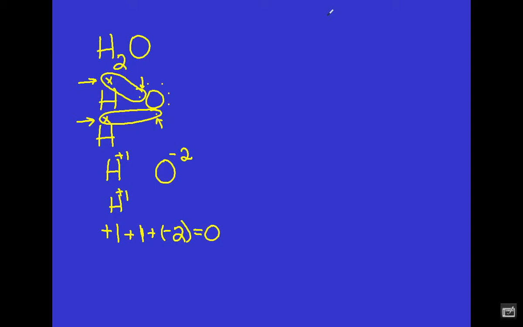Now, let's take a look at a different one. We're going to combine oxygen and fluorine. Okay, oxygen is still willing to share its 2 valence electrons, and fluorine can only share that 1. Remember, these here, and I think I forgot to mention this in the last one, are what we call paired electrons. They don't want to share anymore. It's only these single guys that we actually want to share.